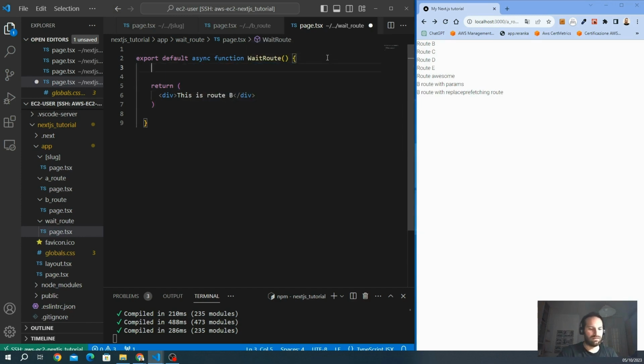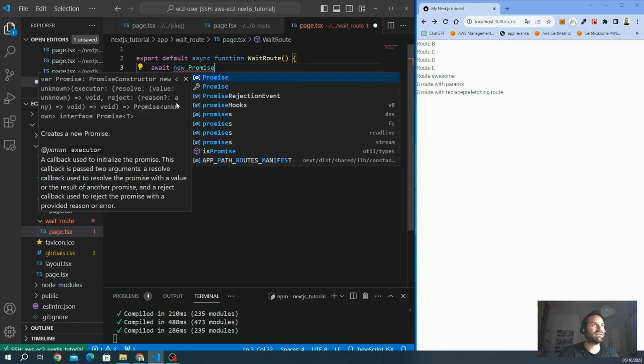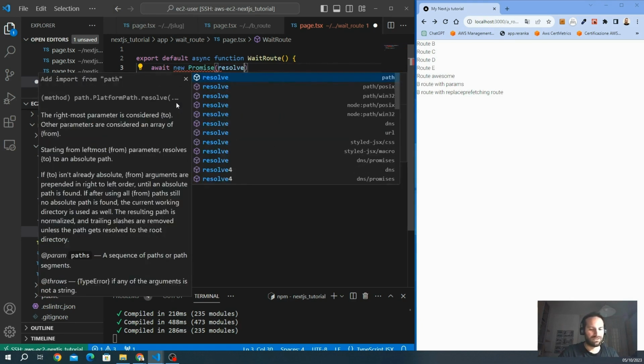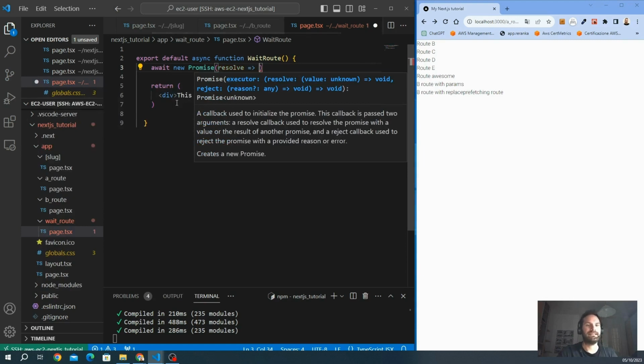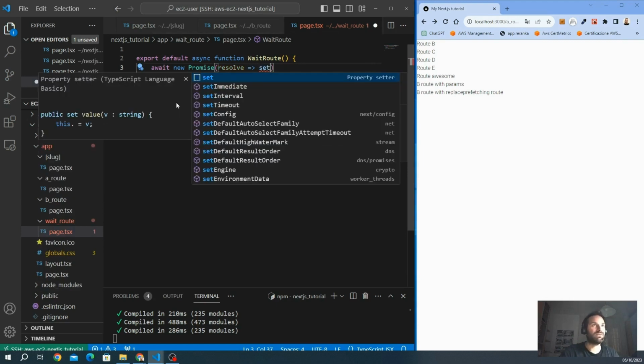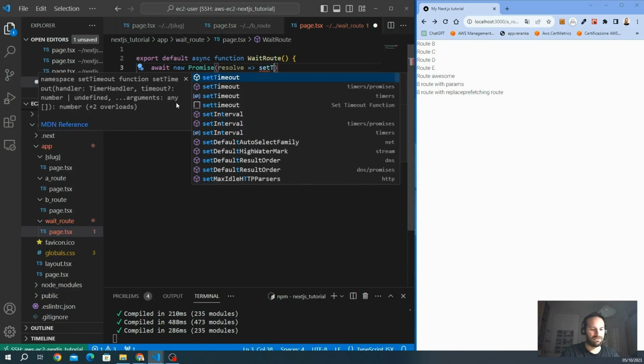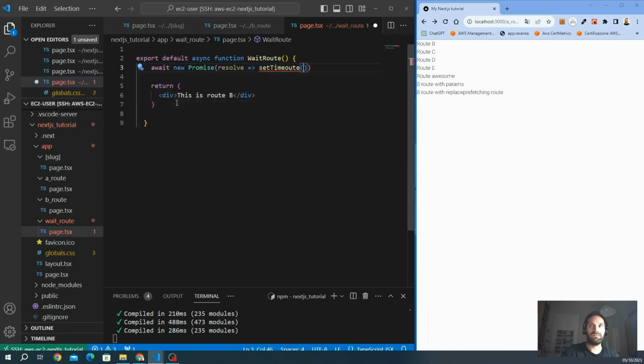and with async we can use the await keyword. No need to use, for example, promise and then with the more complicated stuff. Just async and await. It's really easy to make a pause of 5 seconds. So we create a promise that resolves, and resolves only after we set a timeout of 5 seconds.